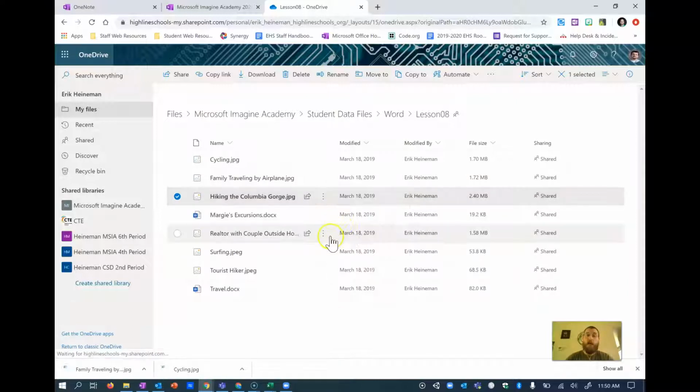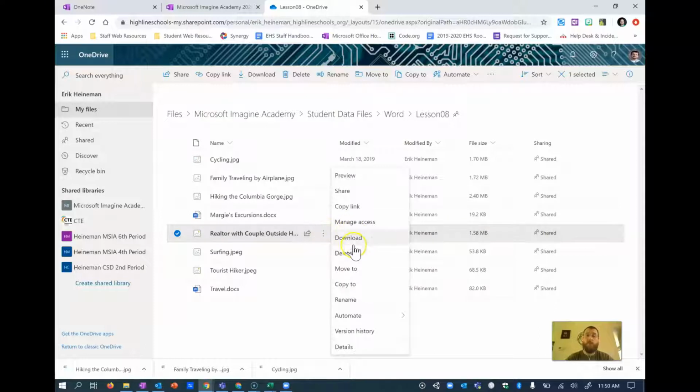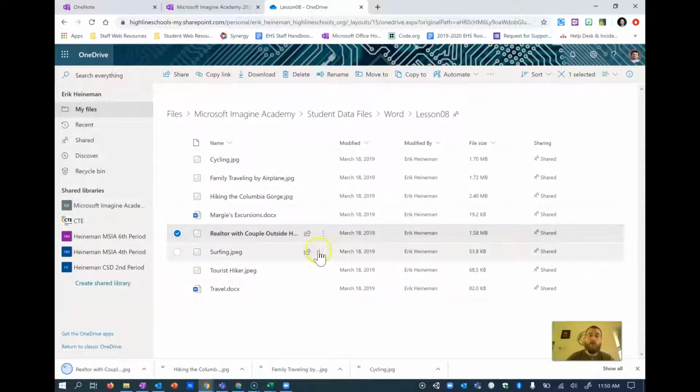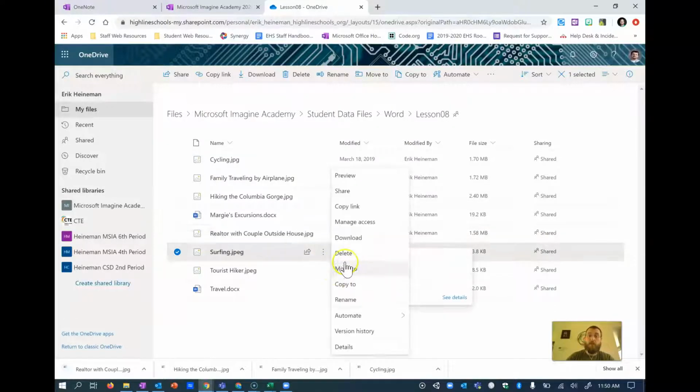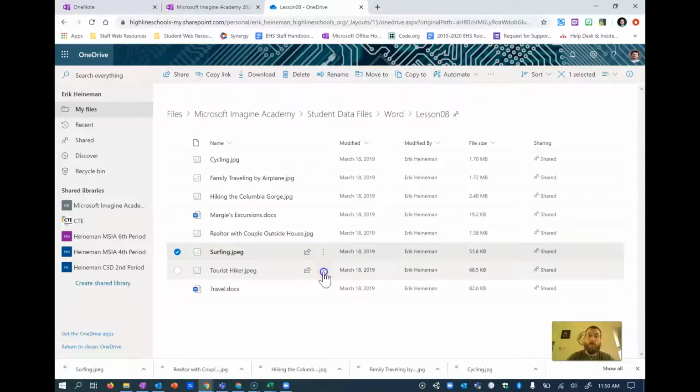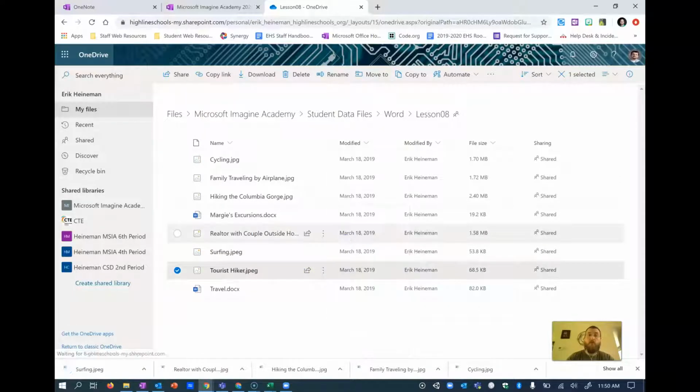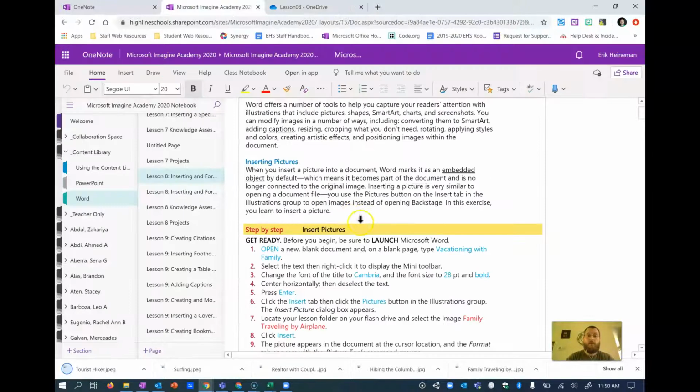So it's not going to ask you where to put them. It's just going to say, okay, I saved them. They're in your downloads folder, which is not a big deal. Just you'll want to know where they are. So you make sure you download all of them. And then let's see what it says we're going to do next.